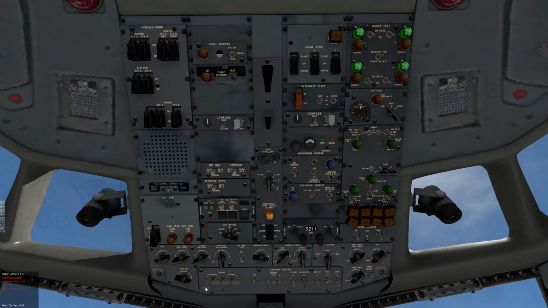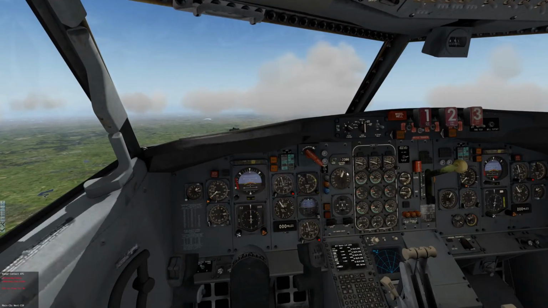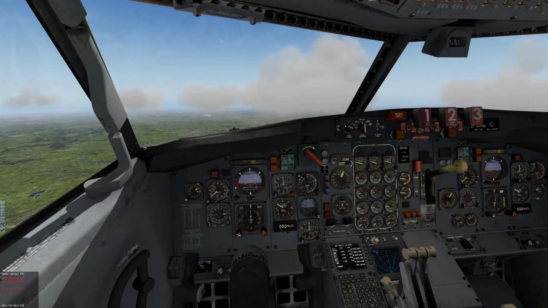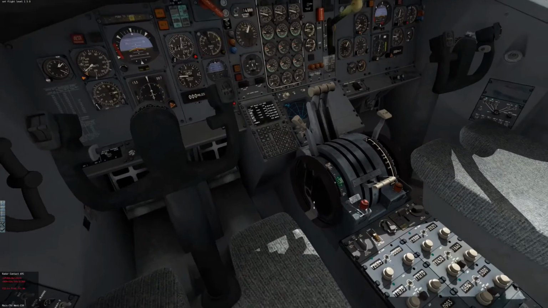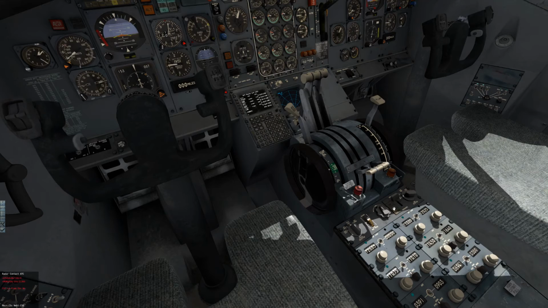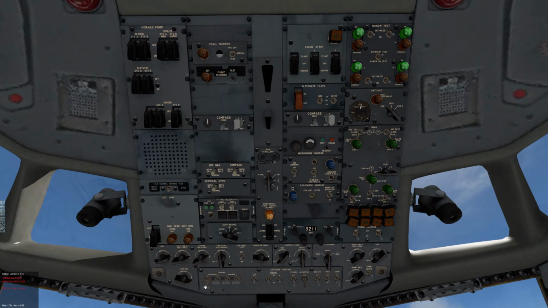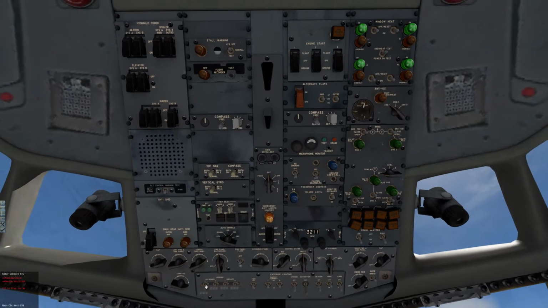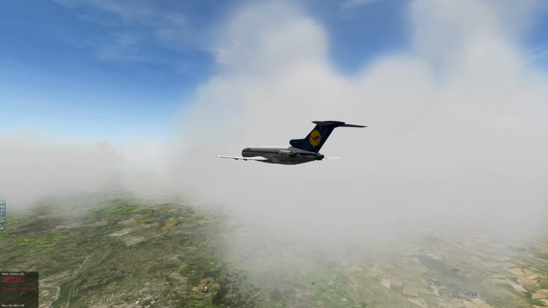Lufthansa 231, climb flight level 150. Climb flight level 150. Setting flight level 150. 231, contact London Control 118.77. London Control, Lufthansa 231, leaving, climbing flight level 150.